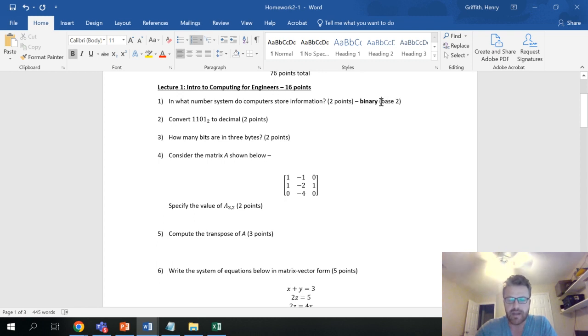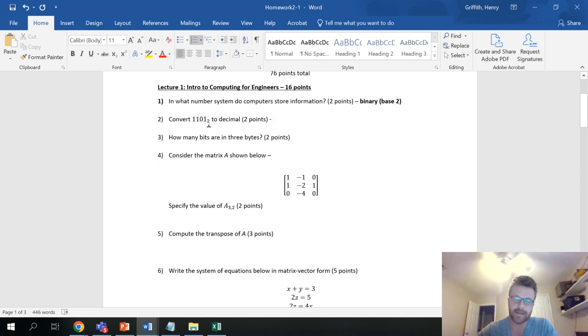And you had a little bit of foreshadowing that that is in fact the answer, because here in problem 2, you actually have a binary number. How do we know it's binary? Well, first and foremost, each of the digits is either 0 or 1. That is the correct kind of digit alphabet for a binary number. And since the digits 0 and 1 are also included in the decimal number system that we typically use, we denote that this is a binary number with the subscript 2.